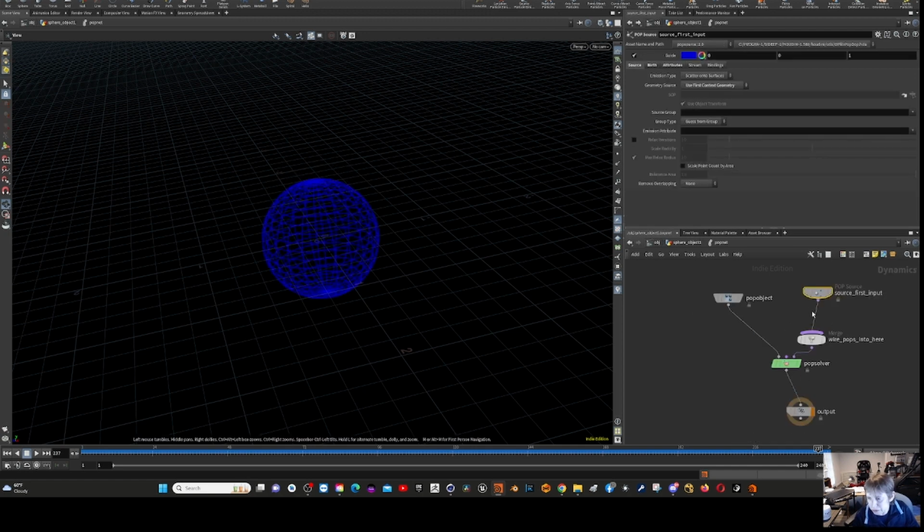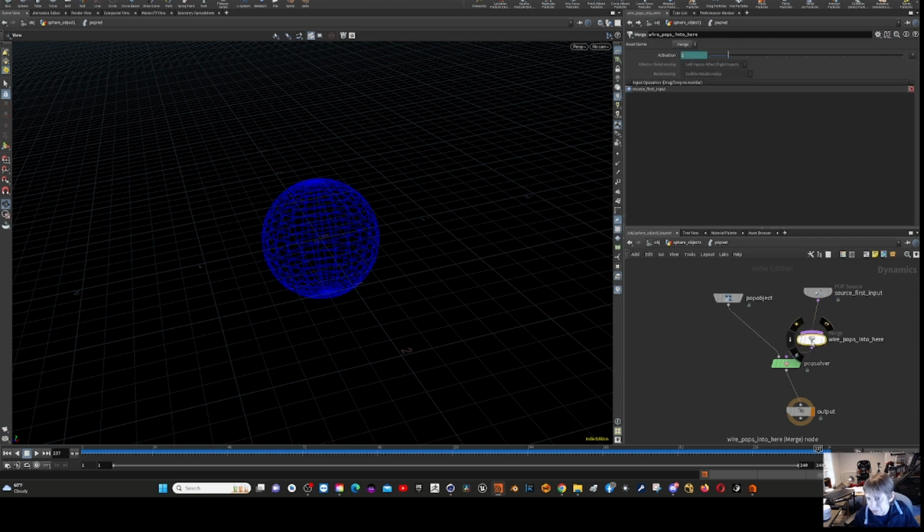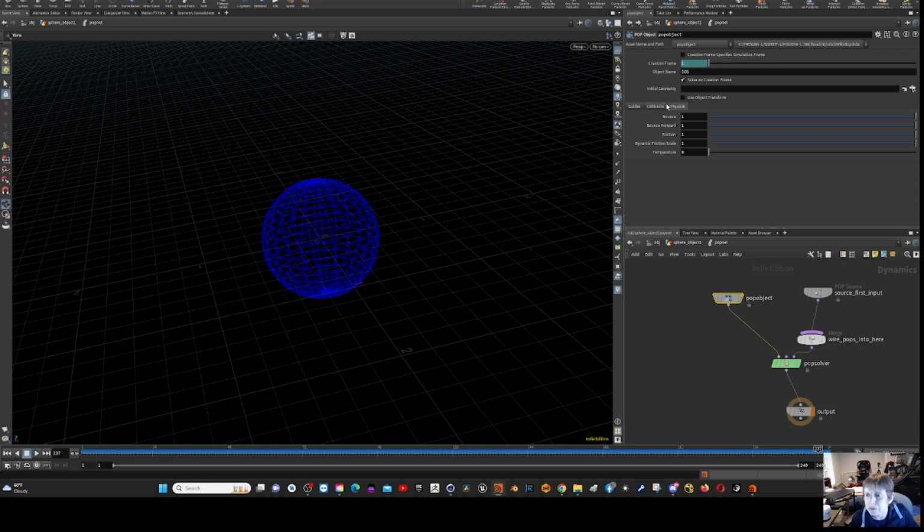This really doesn't do anything right now. You can have other sources and so on, but this is a merge. And it's going to take this source along with this pop object, which controls various things as we've seen.